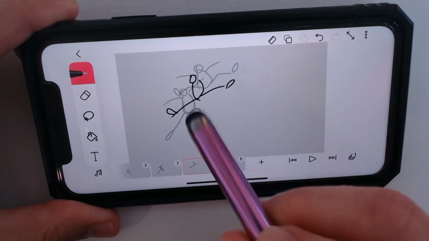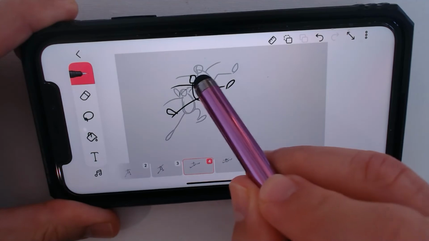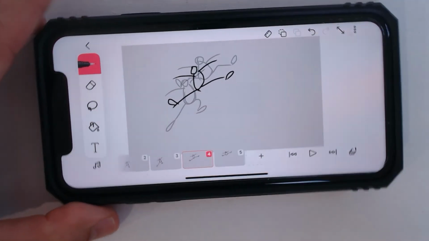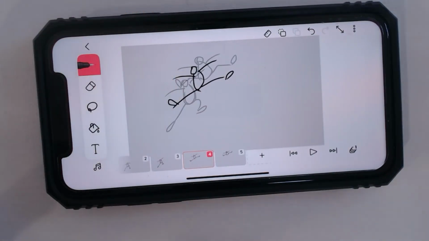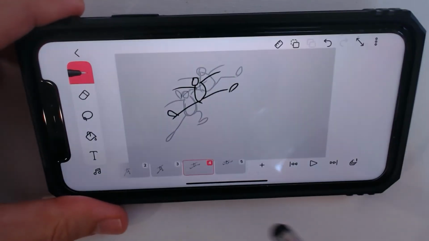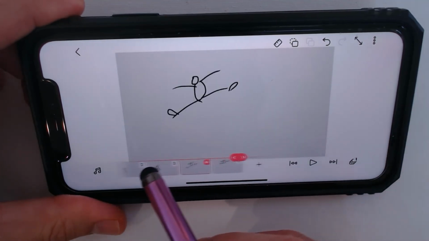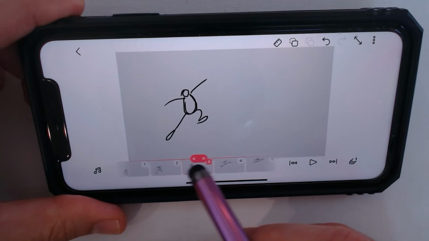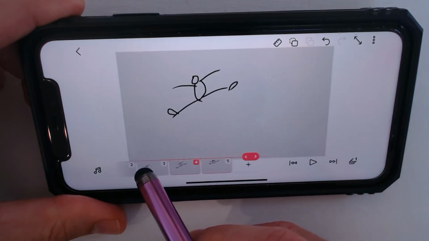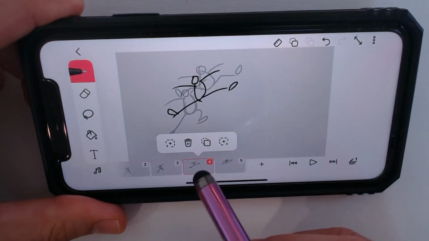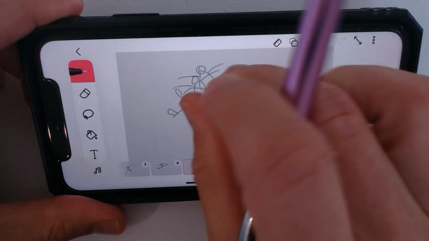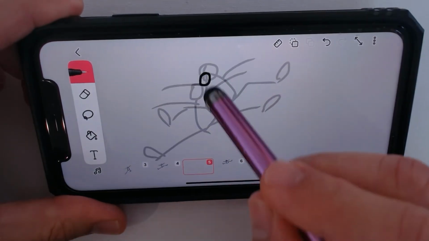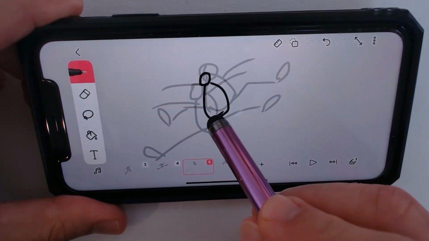So it is very important. Unfortunately, FlipaClip has a free version that doesn't include frame after for the onion, but you do need that frame after to start creating smooth in-between frames, right? And then you can add as many in-between frames as you want. I can add another one from here to here, but you do need that feature on.